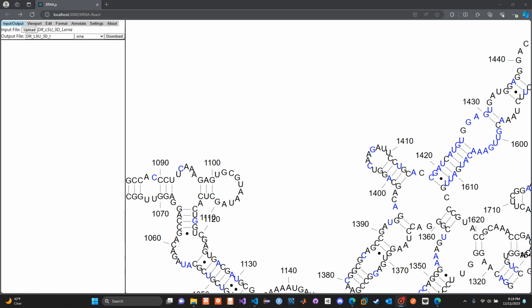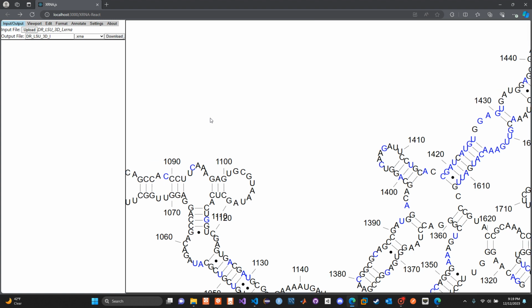Now I'm going to demonstrate how the single color constraint behaves in XRNA.js. The single color constraint behaves exactly as you think it does. It affects, once you've clicked on a nucleotide, and it can be base paired or it can be a single nucleotide. It checks every nucleotide in the scene to determine whether or not those other nucleotides are of the exact same color as the one you clicked on, and if they are, it will begin affecting those nucleotides.